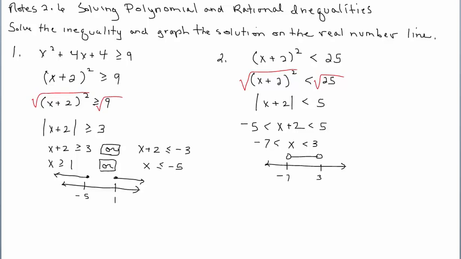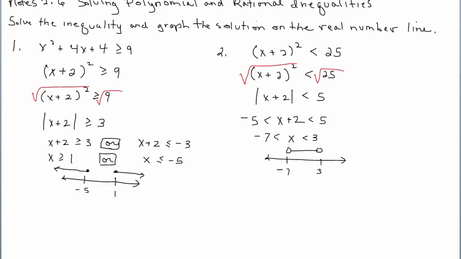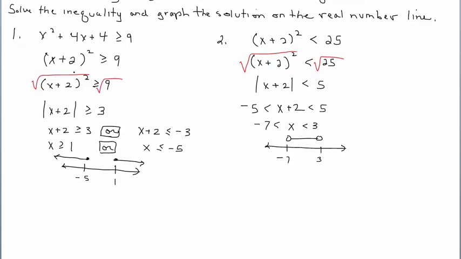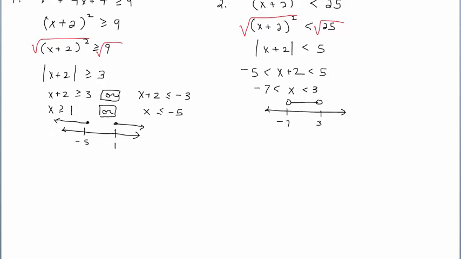The polynomial inequalities are pretty simple if you can factor if need be and then bring in the square root and then return to an absolute value inequality. It's going to be a little more challenging when we do the rational inequalities, which are upcoming. Okay, and it looks like we have 3 examples of that.